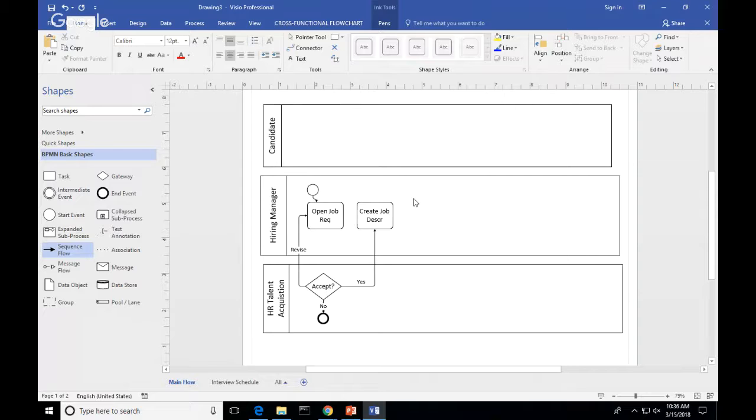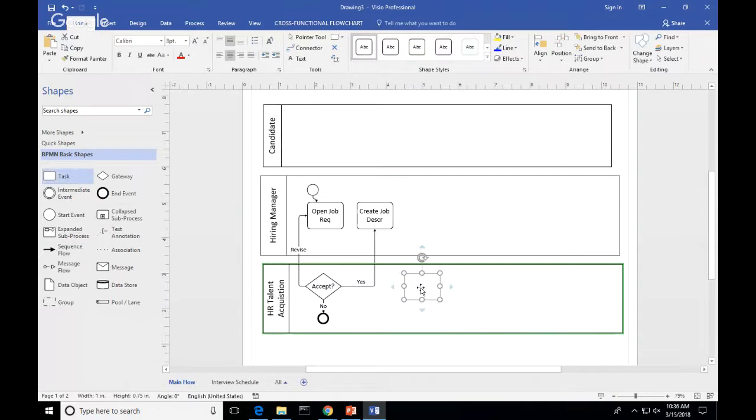So it's create job description. Paste to make it quick. Post job description. Search jobs.